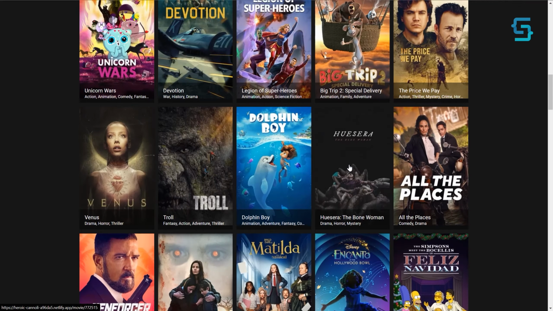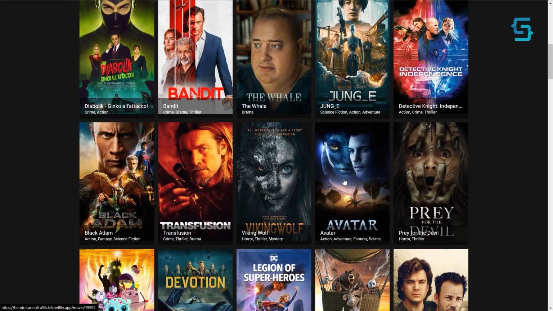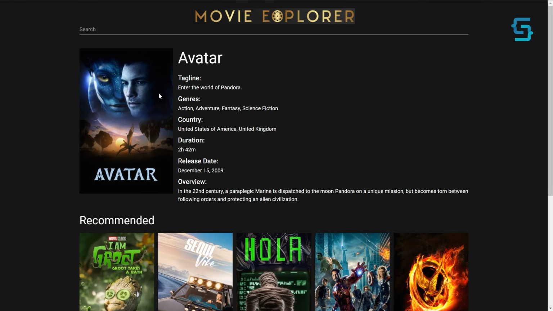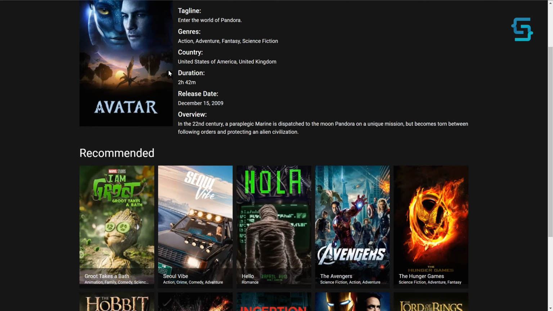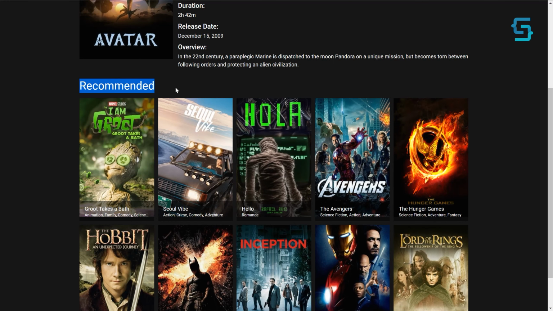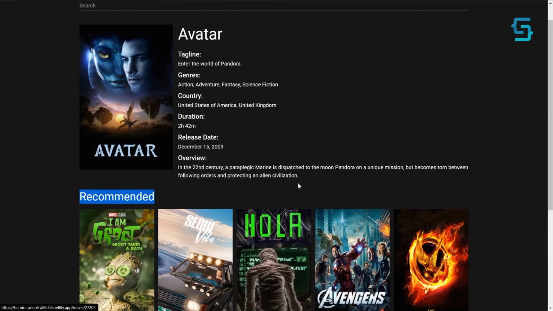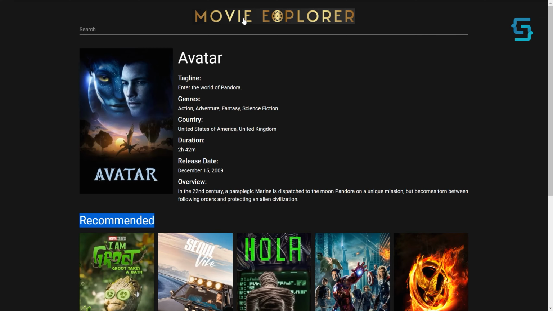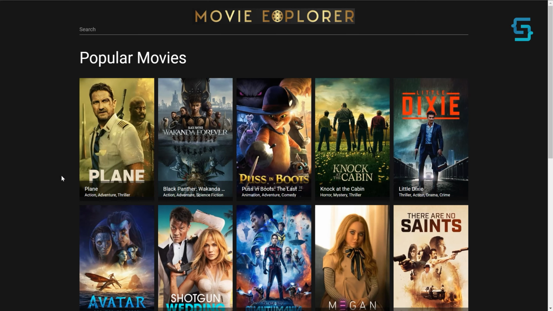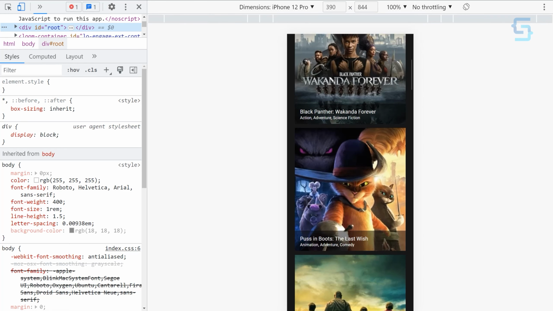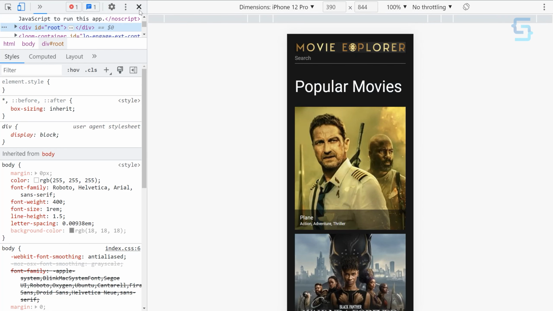And if we want to get more information and details about the movies itself, we can click on the movie. And here again, we get the description of the movie and we get the image as well. Apart from that, on the bottom, we get the recommendations based on the movie that we selected. That's sweet. And at the very end, we optimized this website for mobile devices. So it's visible and viewed nicely from the mobile devices as well.